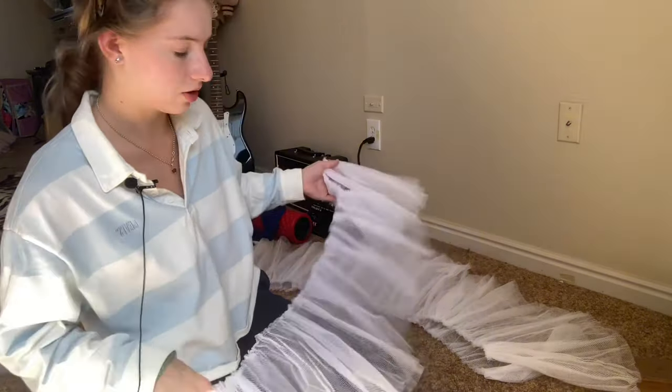You can leave it like this and you're good to go — it'll be very fluffy. Or you can lay it flat and iron it. Be very careful ironing — you can see I ripped a piece because I essentially burned it. You need to keep the temperature very, very low because this is basically plastic. First put it upside down and iron that out, then flip it over and iron that out. And you have yourself a tutu.